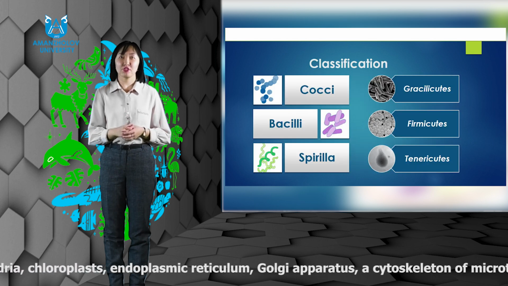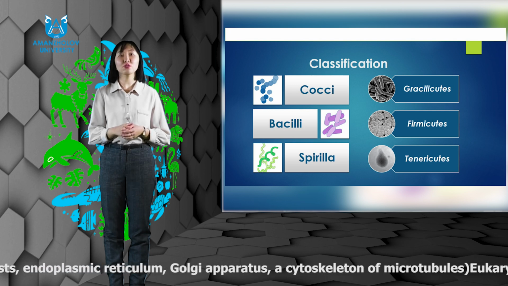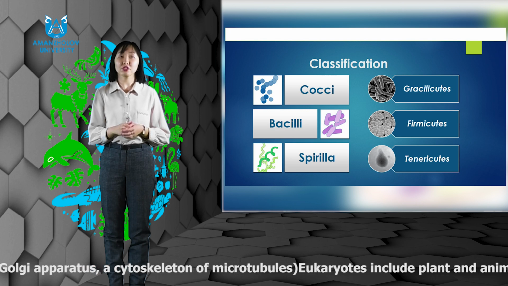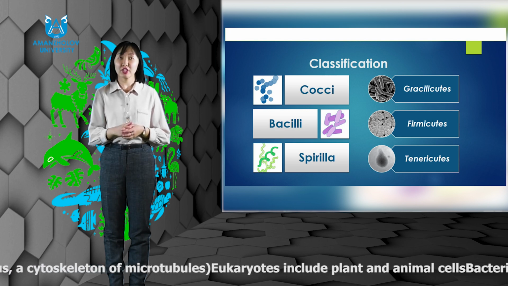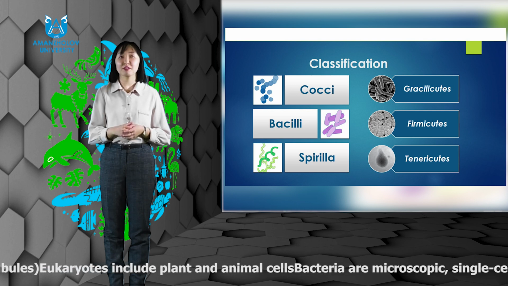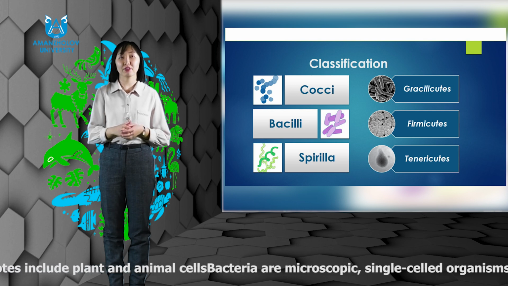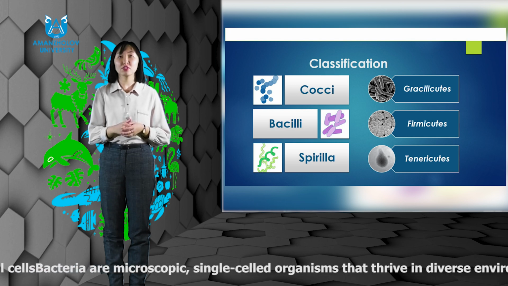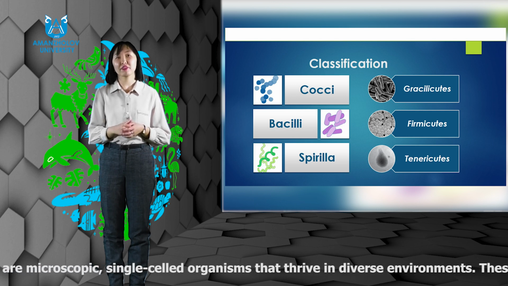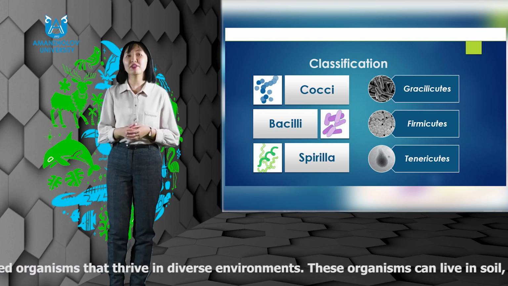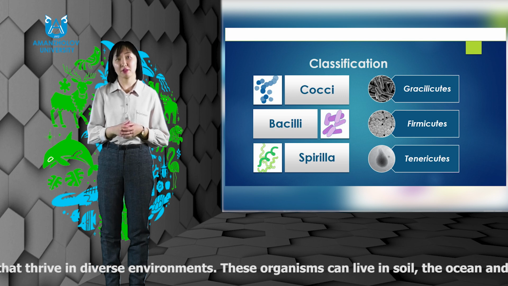And about classification. A few different criteria are used to classify bacteria. The organisms can be distinguished by the nature of their cell walls, by their shape, or by differences in genetic makeup. There are three basic bacterial shapes. The first, round bacteria called cocci, the cylindrical, rod-shaped ones known as bacilli, and spiral bacteria called spirilla. These shapes and configurations of bacteria are often reflected in their names.